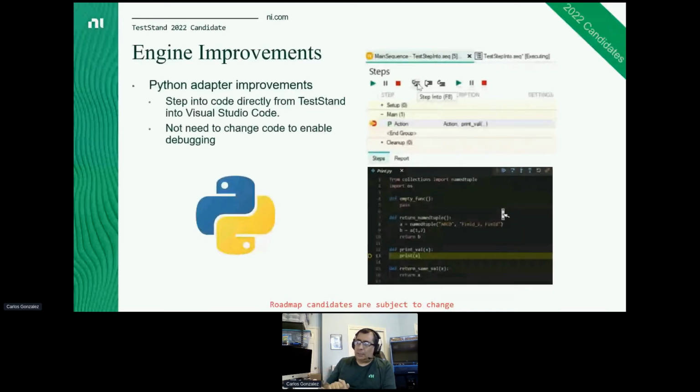We want to do that as early as possible. So if you would like to participate on any of these feature capabilities, let me know. I can add you to the list and we can start that conversation, where you can have access to early drops of TestStand to try this by yourself.